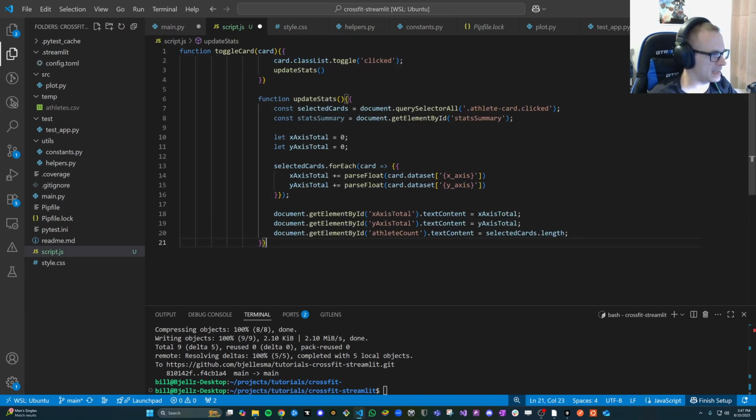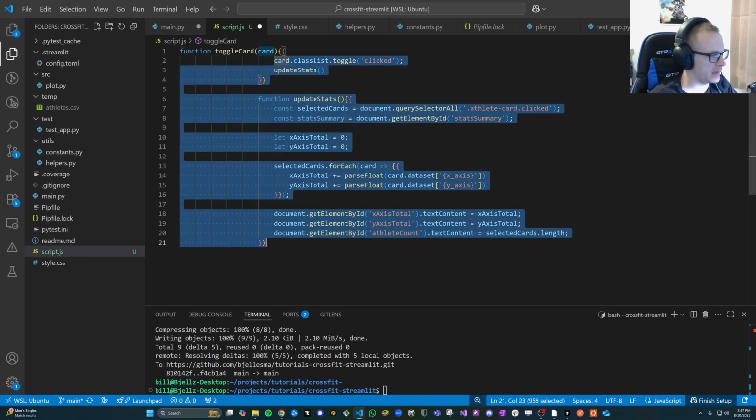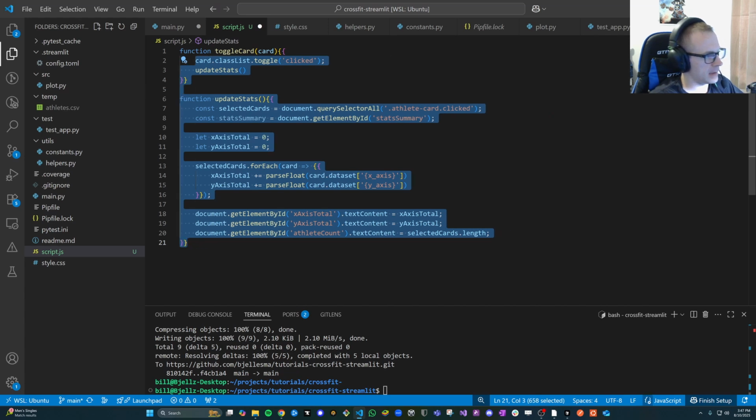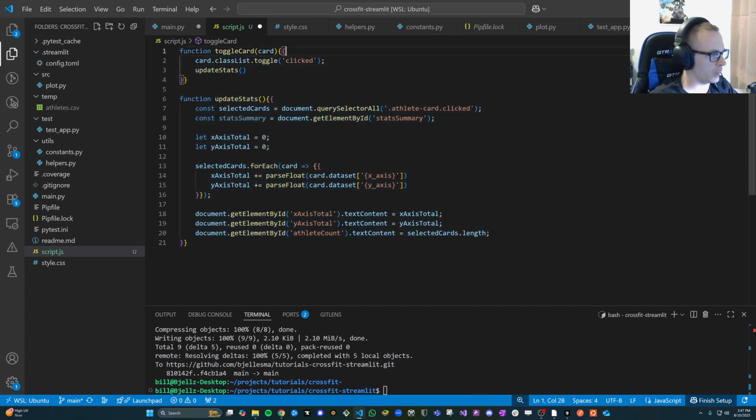We'll paste this in, and like before, we're going to have the double brackets everywhere, which we don't actually need. So we'll just remove some of those for right now. And then this one. Then everything should work.